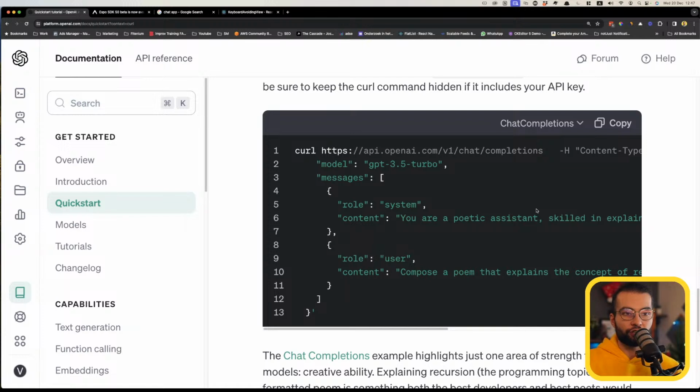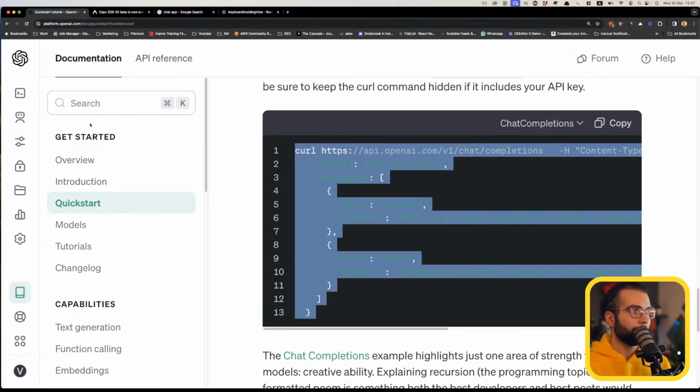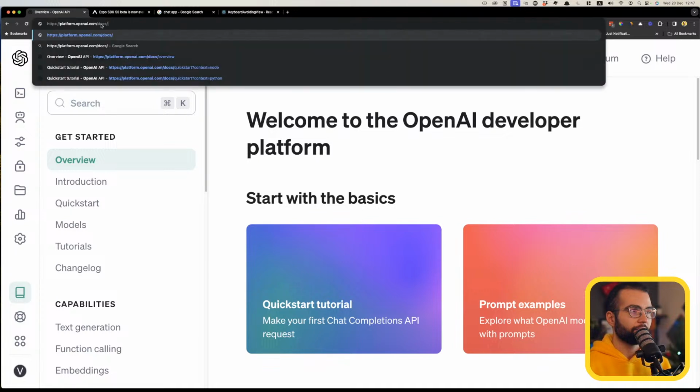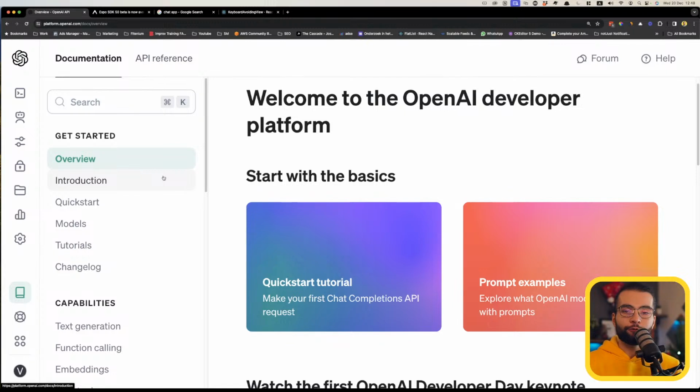responses. I can actually show you that in a terminal right now, so that we can have a better understanding of how everything works. For example, if I'm going to go ahead and copy this command, let's start from the beginning. Let's go to platform.openai.com/docs. And this is the documentation of OpenAI, the company behind ChatGPT, which offers multiple different pre-built AI models that we can integrate with.